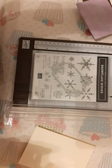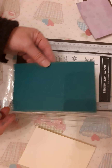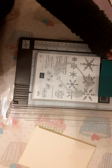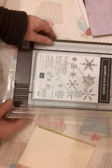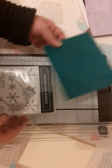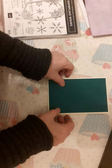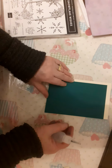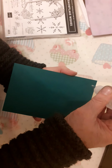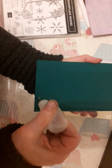Okay, and I've got a piece of shaded spruce, and the piece of shaded spruce is 3 7/8 by 5 5/8. Oh, that's totally off, sorry. So we're going to mount that onto our card base, so make sure we've got the right way. So that'll give us a lovely increment all the way round. Just make sure you've got your card base opening the right way. So I'm just going to put glue all around this now.